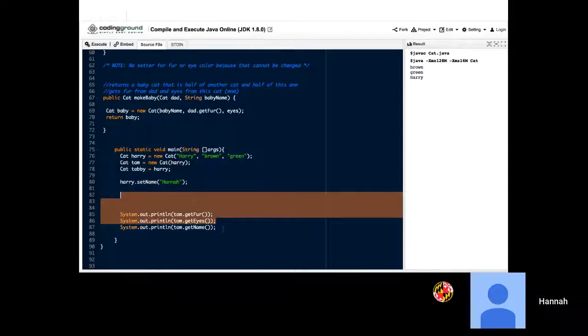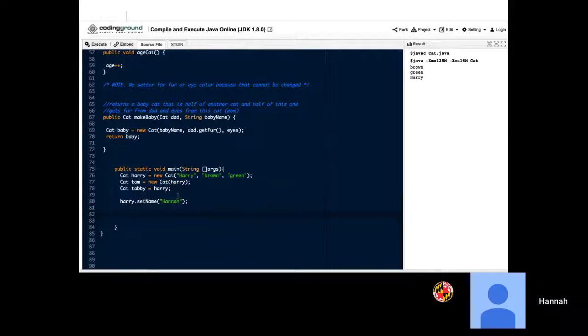And then now let's print out Harry.getName, and let's print out Tom.getName and Tabby.getName.